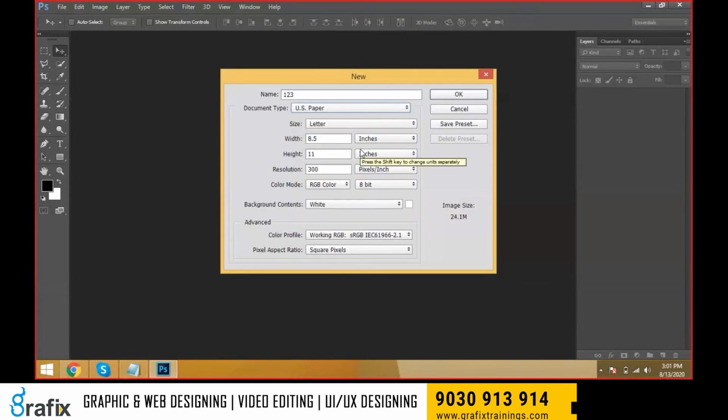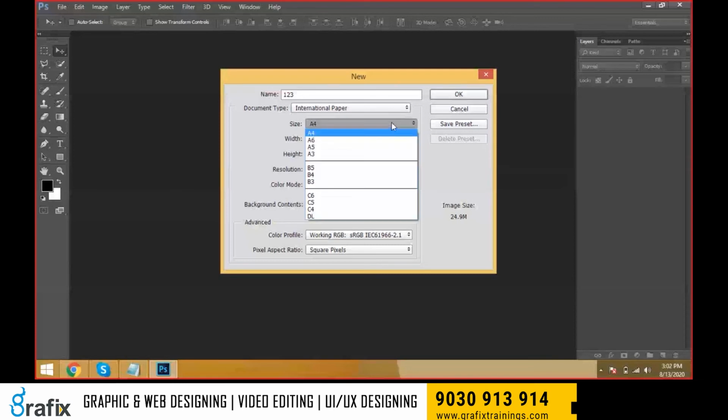Like if you see any notebook paper, letterhead, tabloid, this we see in the next sessions. And come to the international paper. International paper means we can see the A4 paper. Like if you go to a Xerox machine or any internet cafe and need a print copy, you need A4 size. And come to the A3, B5, B3. These are the sizes and specifications where they are used.